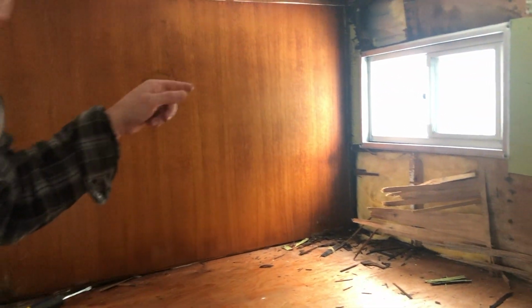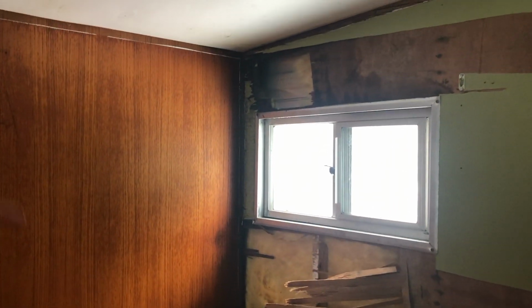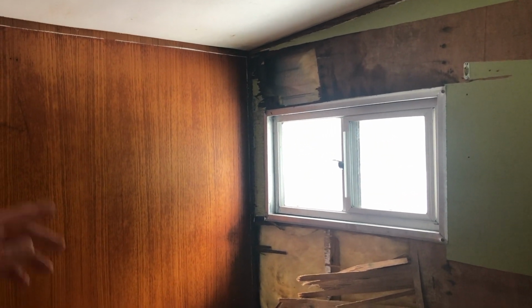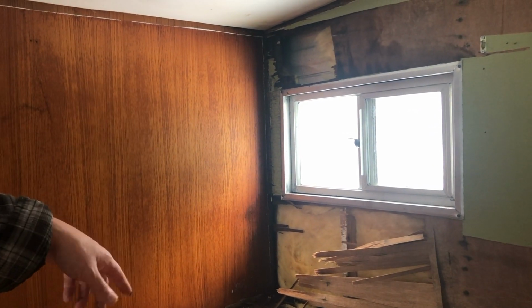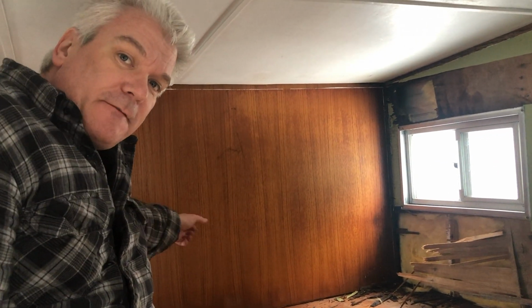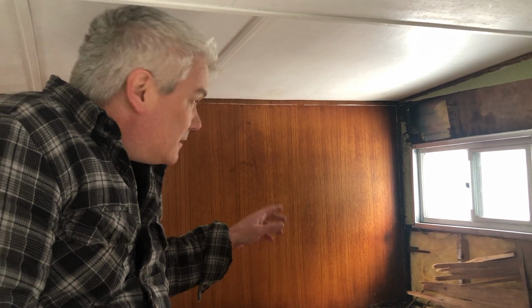So, you know about getting stuff on a budget, you're guaranteed to have things like this. Took a look at the camper. Sorry about how dark it is, guys. We got some water damage, and it looks like we got some water damage where the repair was done by the last person. It's not too bad, but it does come up to the front. The corners are wet. We ripped out that stuff in there. I'm guessing it's probably wet in the very front, right in the same spot. Looks like they tried to do a good job, but they didn't seal it properly. They didn't seal the corners properly, which has let the water back in.